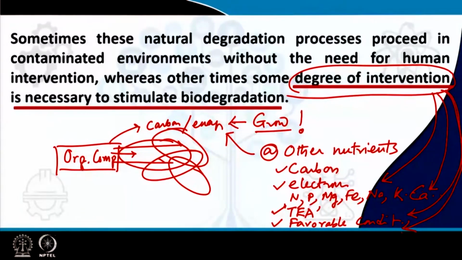In general, what we have found is that the supply of the TEA, terminal electron acceptor, like nitrate or iron, for example, as we discussed yesterday for acetate and other aromatic degradation, we found that Geobacter or these bacteria require iron. And similarly, nitrogen and phosphate, because any cellular activities would require the macro elements, as possibly you know. So, the supply of all these N, P, magnesium, iron, sodium, potassium, calcium, all the essential macro elements as well as the micro elements, including those which are considered as terminal electron acceptors, are essential. So, the intervention will be in terms of providing these factors, which will be a kind of supporting factor which will support the degradation.